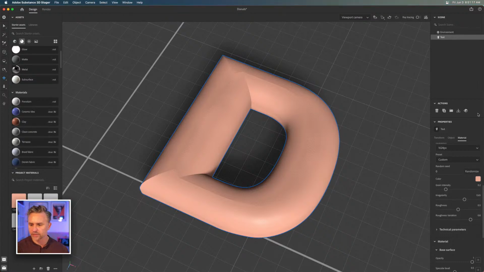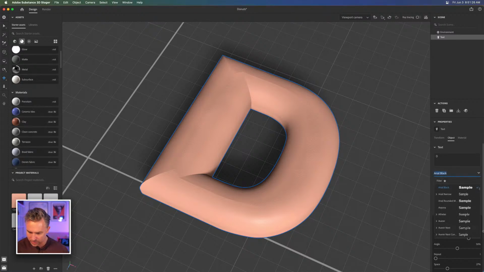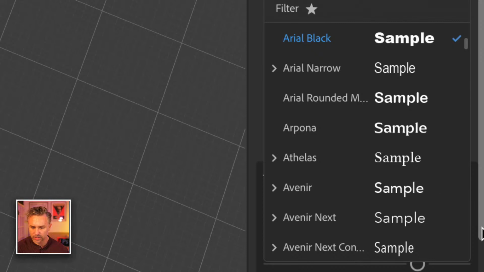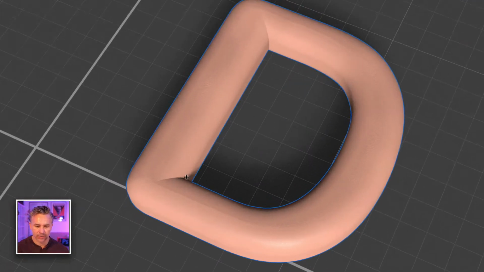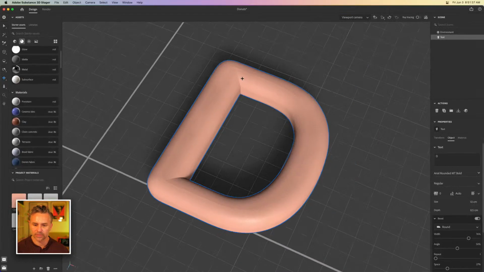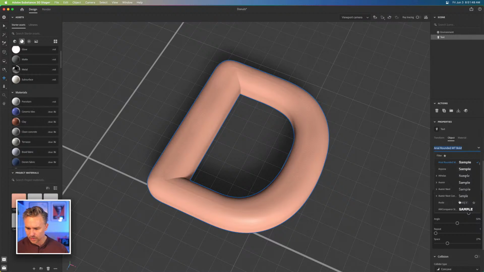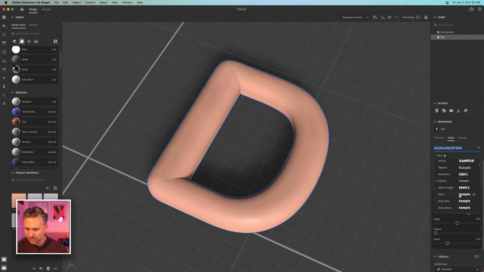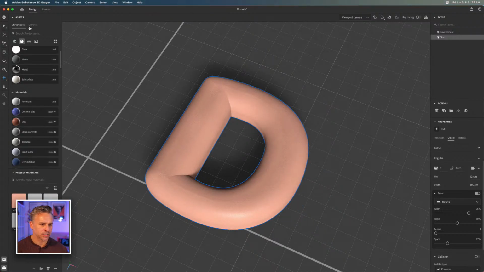This is not even the right font, but I can jump in here. I could round the corners. I could actually just change the font altogether to a rounded font, assuming I have one in here somewhere. So Arial Rounded is going to give me that better look, but I would almost want it rounded on the inside because I'm not crazy about that bevel. Oh, come on. This is Arial Rounded Bold. Here we go. Baloo. Oh, yeah, that's better.